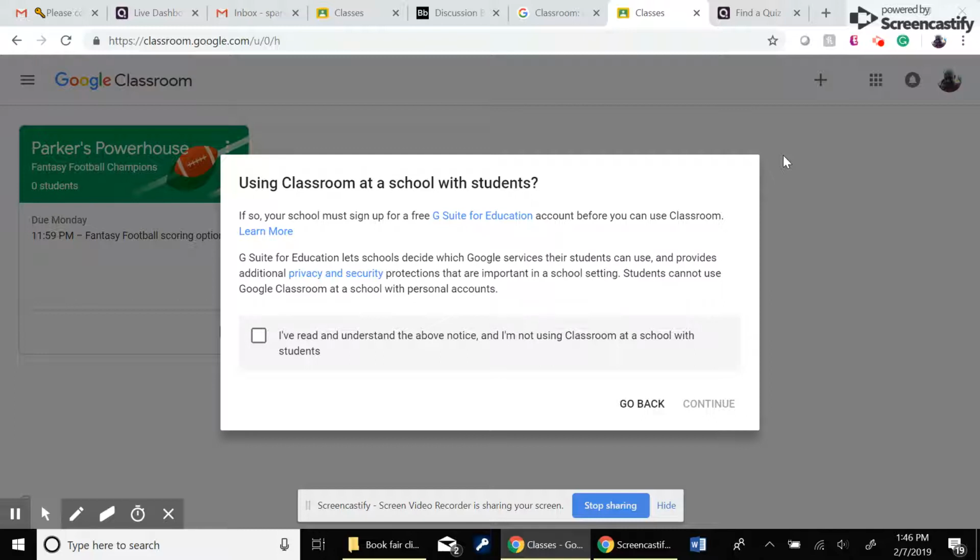And here there is a disclaimer that it's a free resource, but your school has to have the G Suite for Education, which is also free. And so if you're going to use this with students, which we all will, then you need to make sure that you have this suite available to you and your computer network. So that's an IT question. And I'm going to just say that I don't have any students so that I can continue.